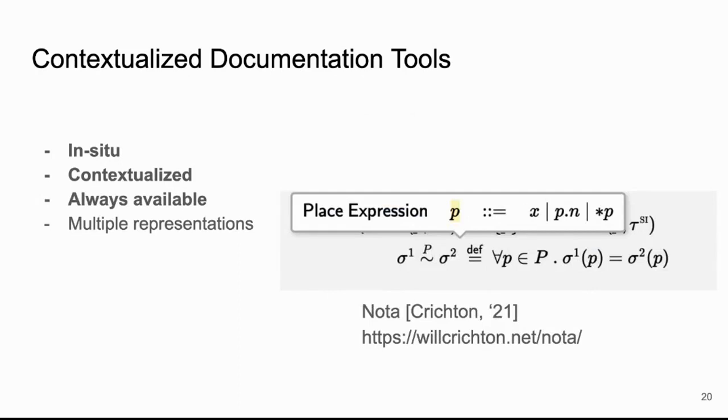We have another example of contextualized documentation tools. This is Noda. It's a very similar tool, but specific to programming language literature, and it's an interactive way to consume this information. And this follows the same kind of principles and also strives to be always available, so always have the information for all the terms.